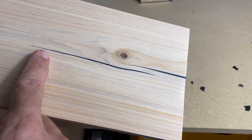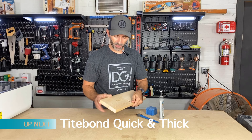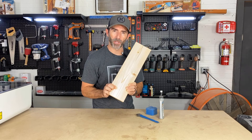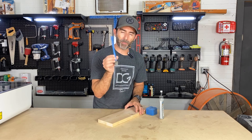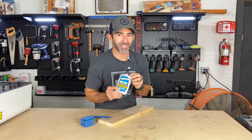I was using black CA glue, but you could use natural, color, or brown — they have a variety of different colors, so check out what works best for your application. For the next tip, using the same piece of cypress, we have a crack on this end — we can even open it up a little bit. You're not going to need too many supplies, but I'm going to use a glue applicator. I applied some glue in this little canister and I'm using Titebond Quick and Thick — it dries clear, and that's key: no yellow glue.